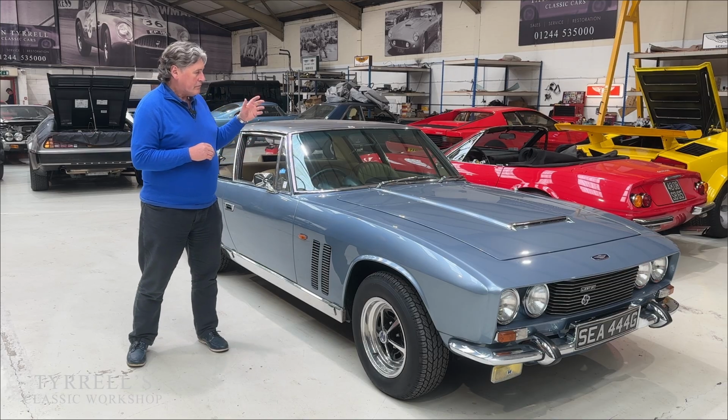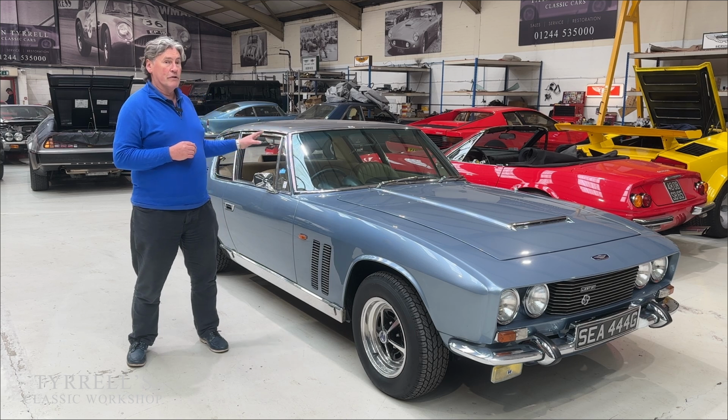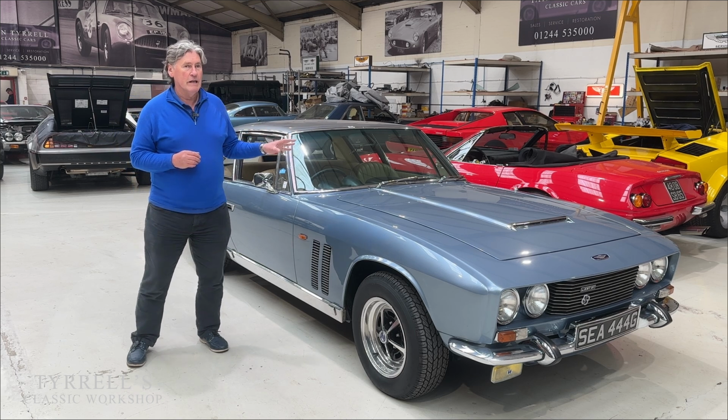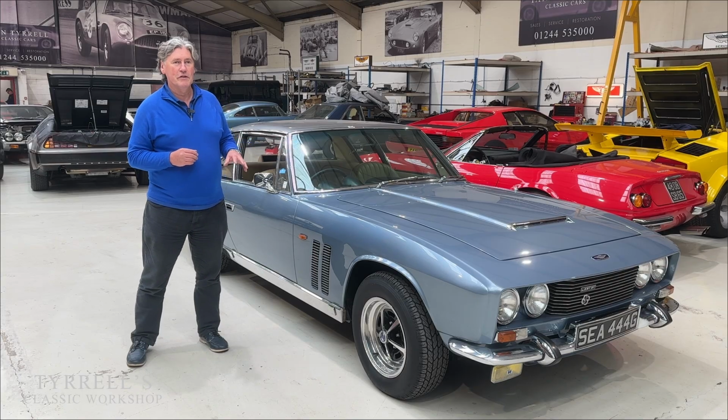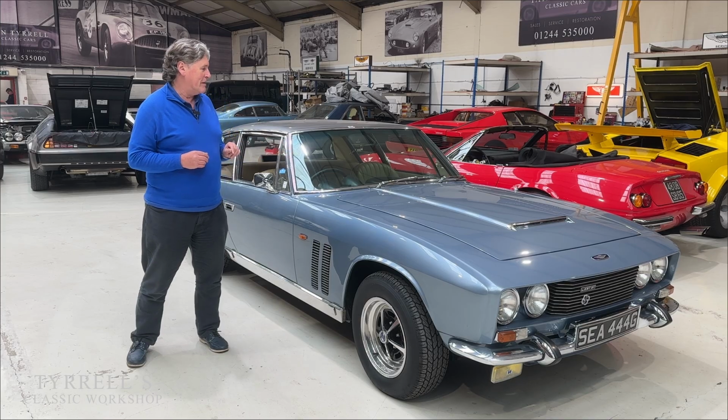So it had the makings, but the front end in particular, the other thing was the ride was very harsh at the back. You went over a bump and you really knew about it. It was almost, not quite, but almost like the Lamborghini tractor I drove in last week's video. Not a pleasant place to be. Very counter Jensen.